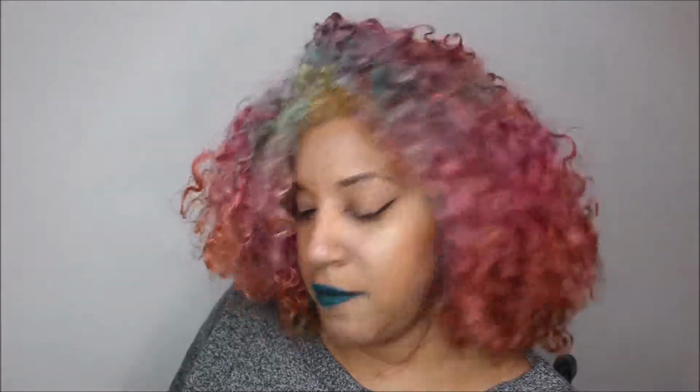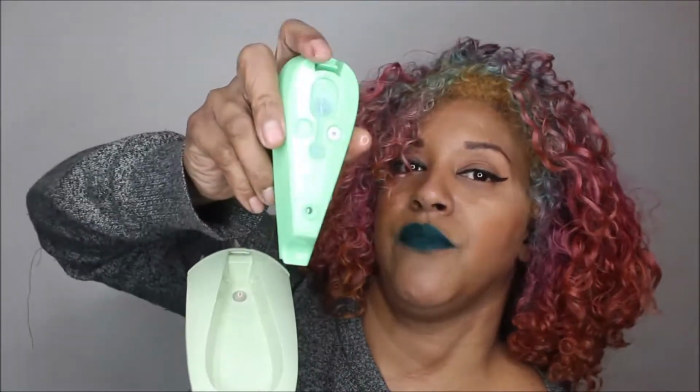What we're going to do today is, I only have one product on, which was the Shea Moisture Gel Souffle, which I actually liked the first time that I used it. And you fill it up there at the bottom, you snap it in, and then you hear it? You see the steam? Woo! So every time you press it, the steam comes out. So how am I going to do this? I'm going out, so let's put it to the test.